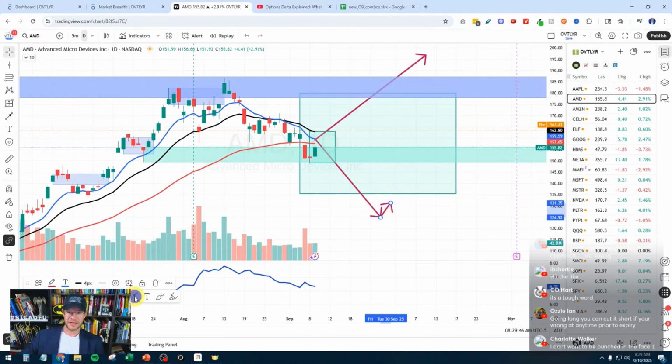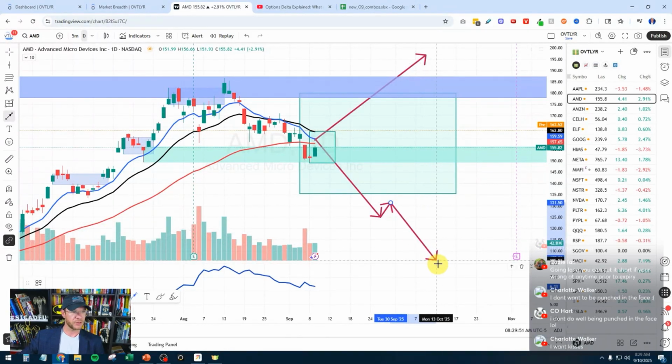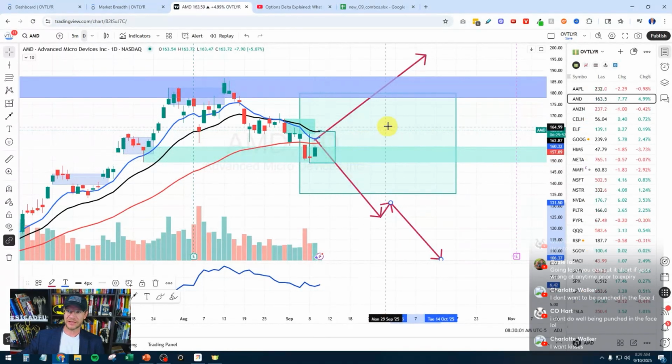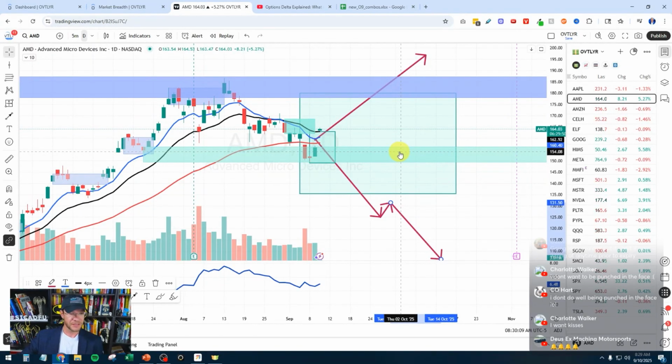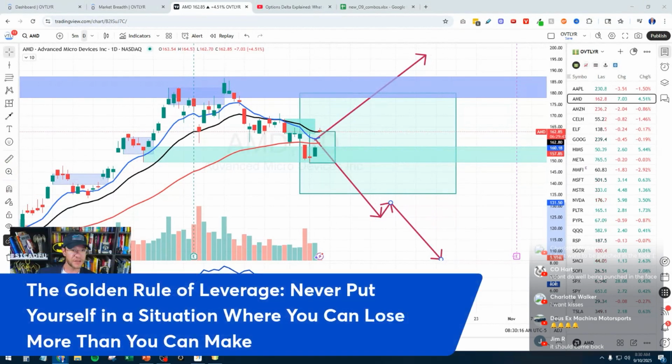And then what do you think happens at that point? It turns around and it goes back down, and it gets worse and worse and worse. And it is an insidious trade because you sit there with the hope and prayer that it just comes back to be within this range that you arbitrarily defined at entry. And if it doesn't, then you just lose your face, because not only are you having an insidious nature of this, but it breaks the golden rule of trading, which is never put yourself in a situation where you can lose more than you can make.